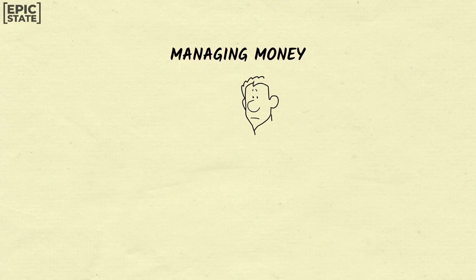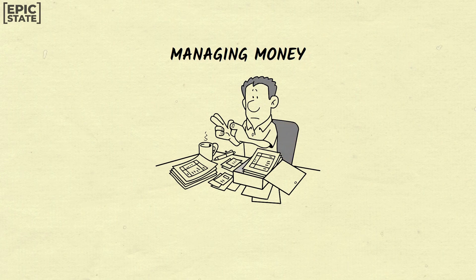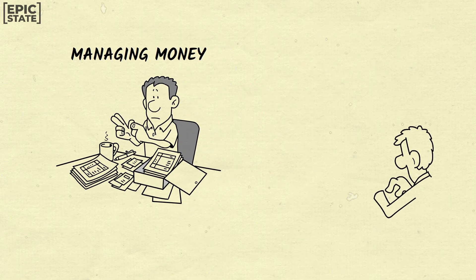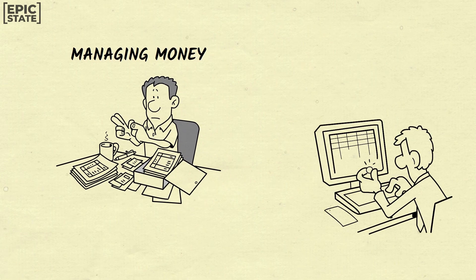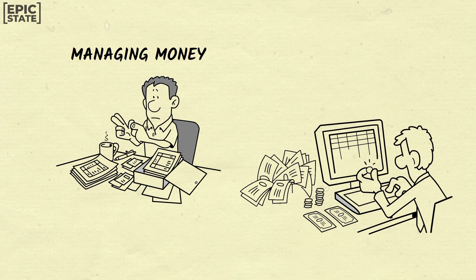Number six: Poor people don't manage their money properly, while rich people do. Poor people may not have the resources or skills to manage their finances effectively. Wealthy individuals, on the other hand, understand the importance of managing their money and make it a priority. They budget their money to ensure growth, even in tough times. Adopting this habit can help anyone achieve more financial stability and allow them to build wealth over time.